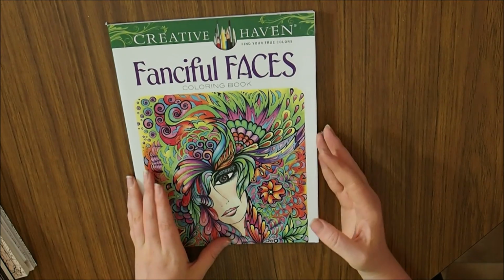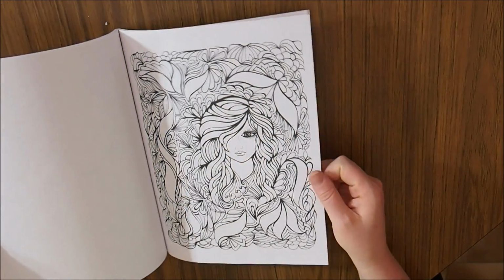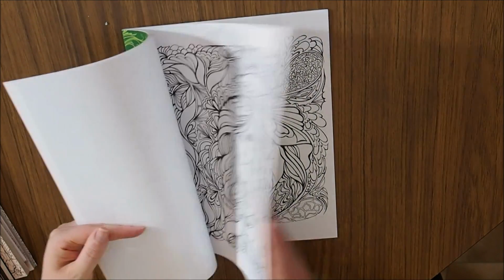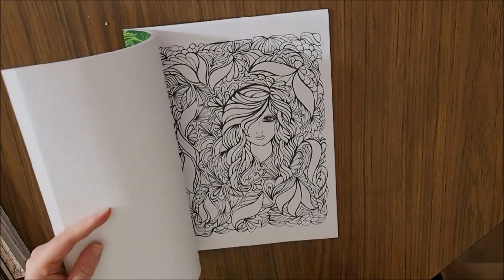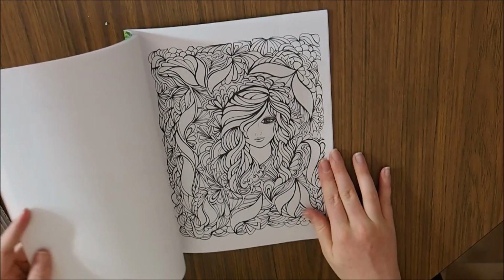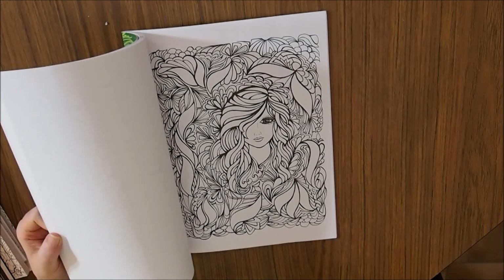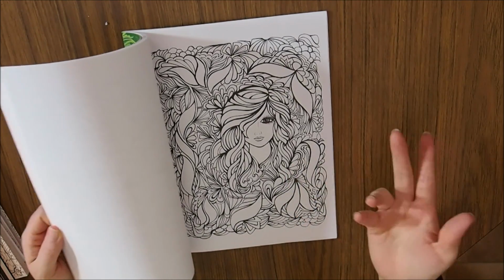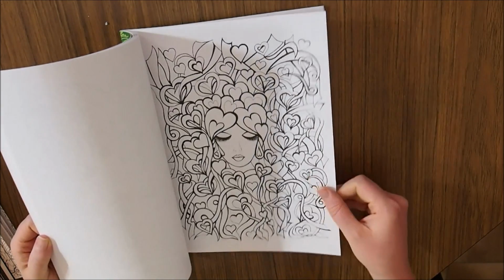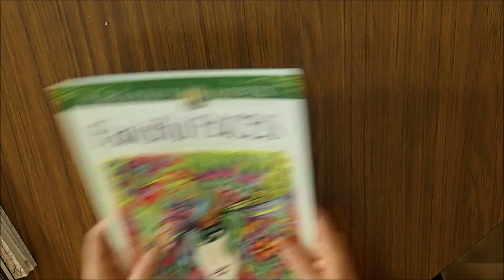Then we also have Creative Haven, Fanciful Faces. I just want to have a look. Yeah, the paper feels a bit better than Bennett Klein's, but it's still thin with all of these. I find the cheaper books don't tend to have the thicker paper. So I'm not sure if when I do these ones I may photocopy it onto a thicker paper because I don't think they would hold up to how I like doing things. But I really liked that one too.